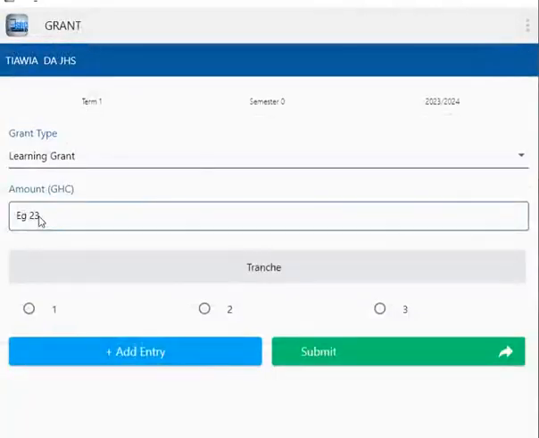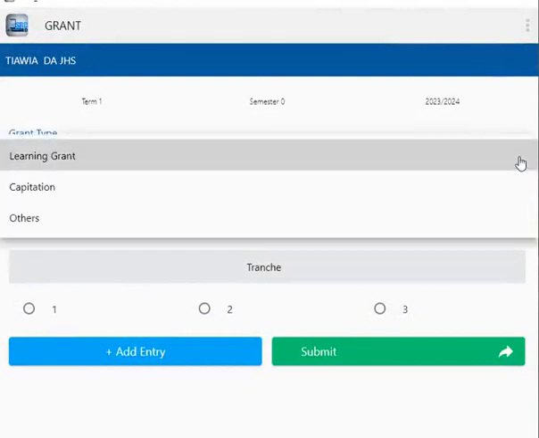So you take the template as I showed you. If you have one, you take it. Then here you select the grant. So what grant did you receive for that? Did you receive learning grants, capitation, and others? You must make sure you add all the learning grant values available, then capitation grant values also available. Then if there are any other sources of funds that you receive for the school, add all of them, making others, including IGF and any donations, all will come under others.